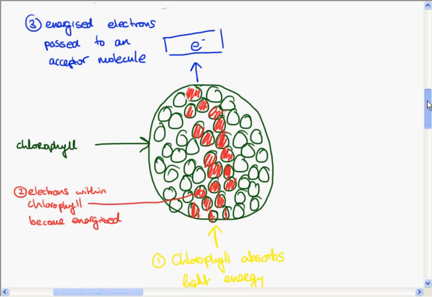So, as we saw in the previous vodcast, we have a chlorophyll molecule. Chlorophyll is the green pigment found in the leaf cells of plants. And chlorophyll can absorb sunlight. So the first thing that happens in the process of photosynthesis is that chlorophyll absorbs light energy. There are electrons within the chlorophyll molecule. And when the chlorophyll absorbs this light energy, the electrons become energized.